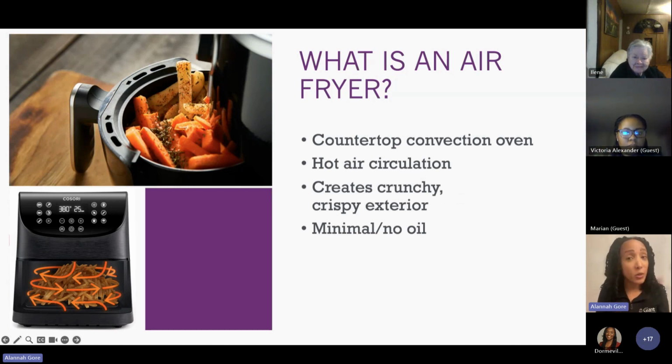So if you've received one as a gift and didn't really know how to use it or didn't really know the difference as to what was happening, essentially, it's like a conventional oven, it's heated up, but instead of a big oven where it just kind of sits in the middle, there's a circulation of hot air constantly going through the food that you put into the basket or into the oven, and we'll get into that on the next slide.